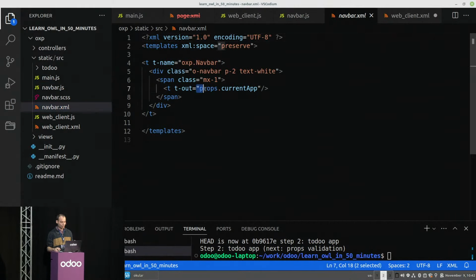For now, it's just a to-do string, and that's the way our navbar component can look into it. It can just look into its props object. This is the object that it received from its parent, and it will just display the value of that, which is to-do. So now the navbar doesn't know what happened. Something wrong about the display.